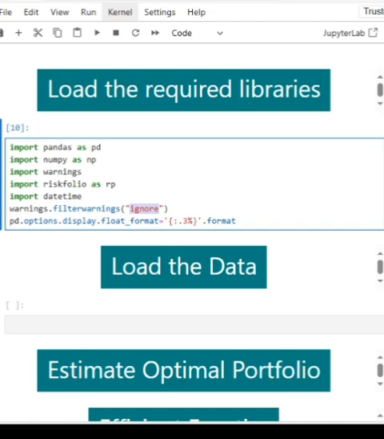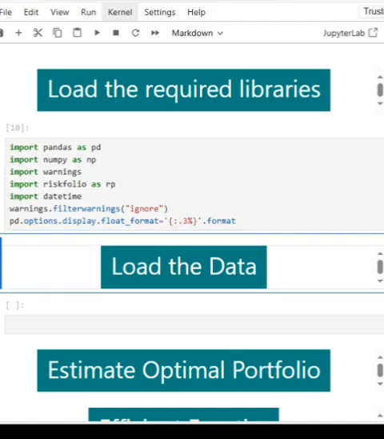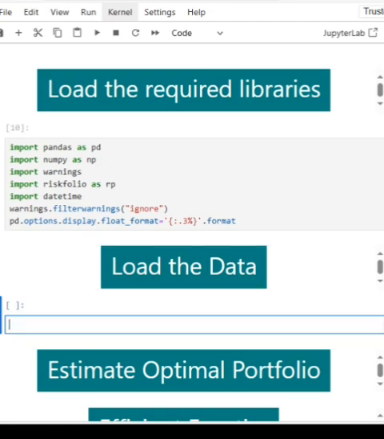And then import datetime to deal with the time step of the downloaded data. And then pd.options.display.float_format: this line means that any number that arises will be shown in this format, up to 3 decimal places, and percentage view up to 3 decimal places. Okay, these are our required libraries. That is all, nothing else needed.